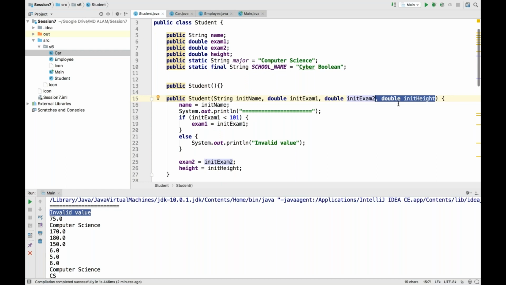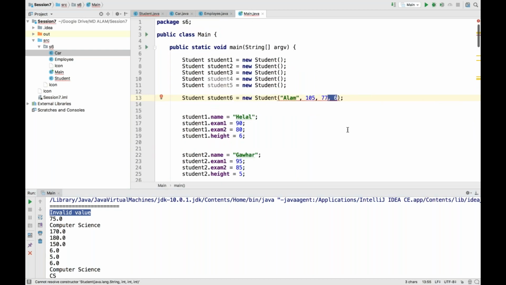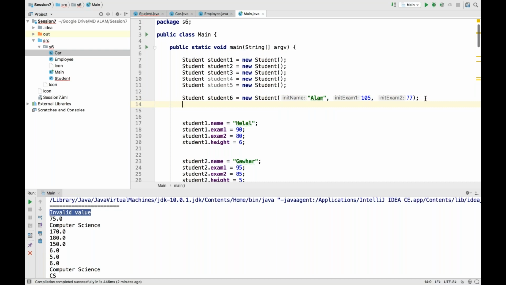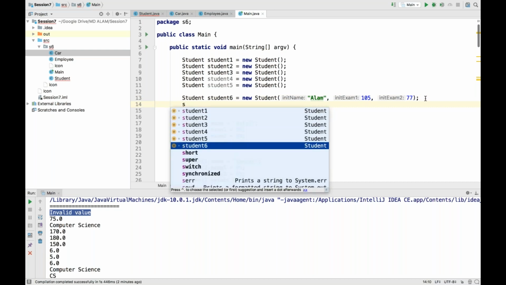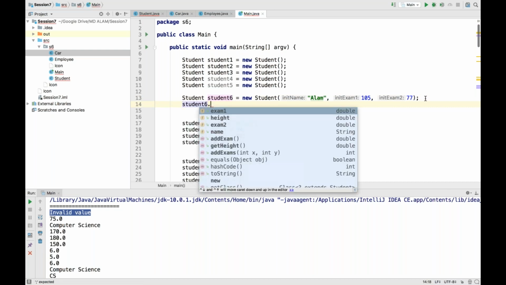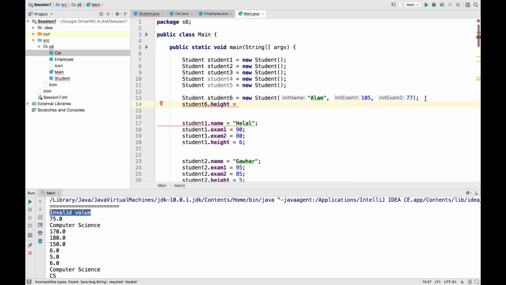If you take this off from here, again you get an error here. So now you cannot assign height by this constructor. You can assign only these 3 variables, and manually you have to assign the last one: dot height equals, let's say, a height. You got it, right? Yeah.